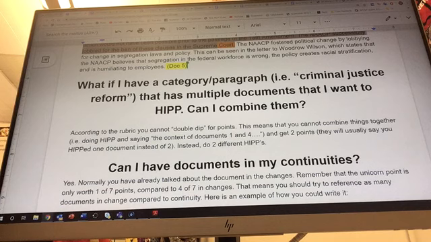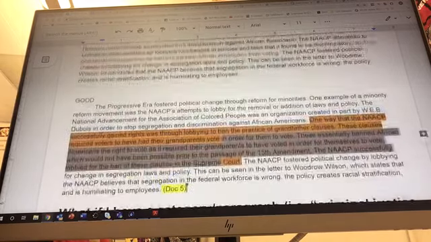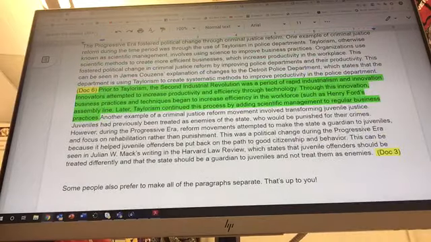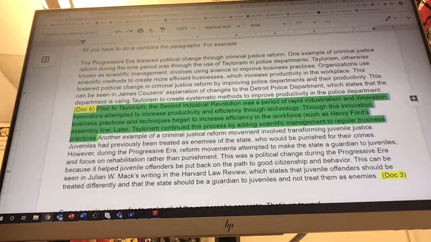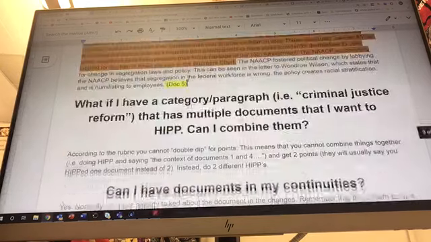The rubric has something called double dipping. What that means is you cannot double dip on documents or HIP analysis. So, for example, if I take this Taylorism one and then I attach to it at the end, prior to Taylorism and political bosses, it will only count as one HIP analysis, not two. So you have to make a different one if you want it to count as both.